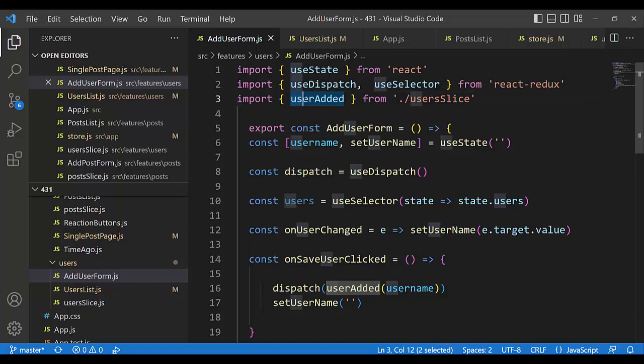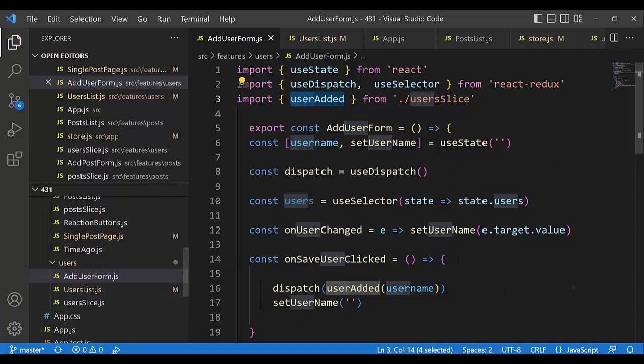I change only userAdded, and that way copy paste goes better and faster, and better for learning also.